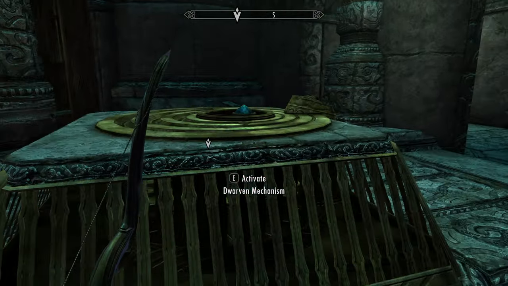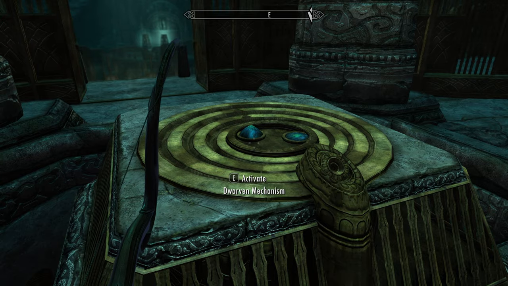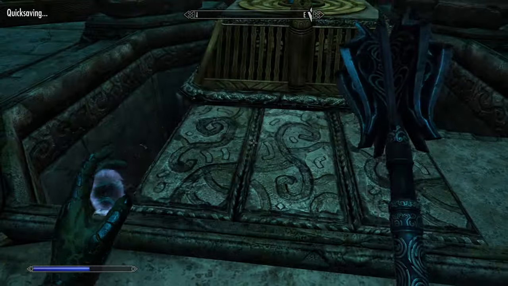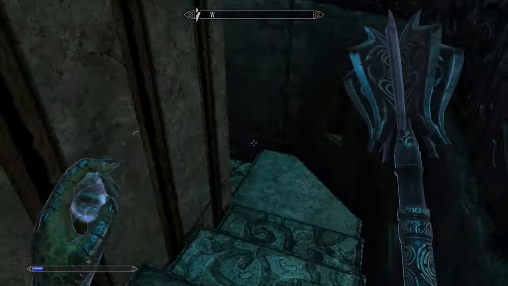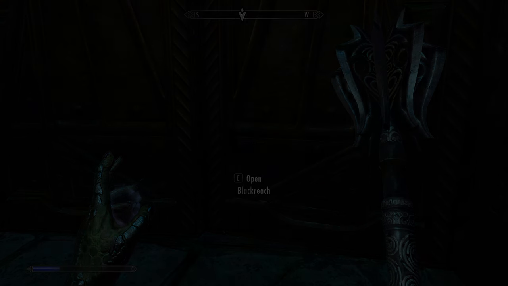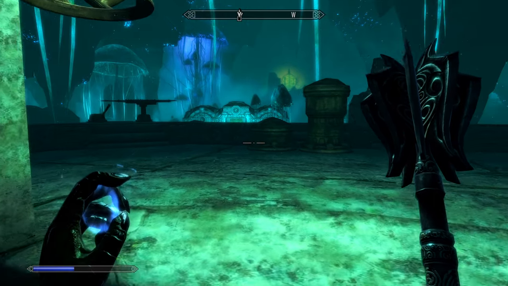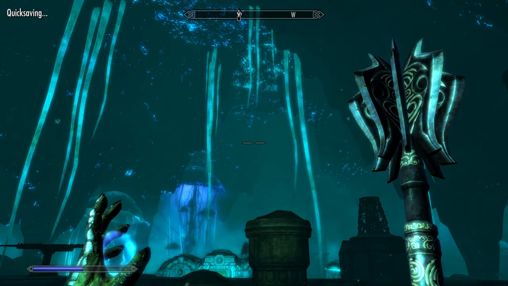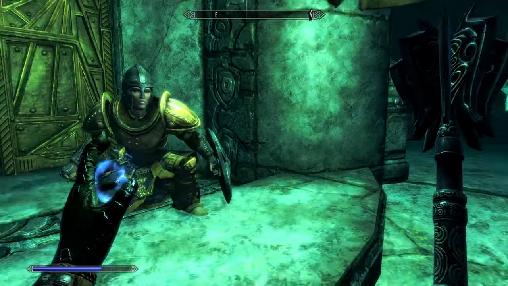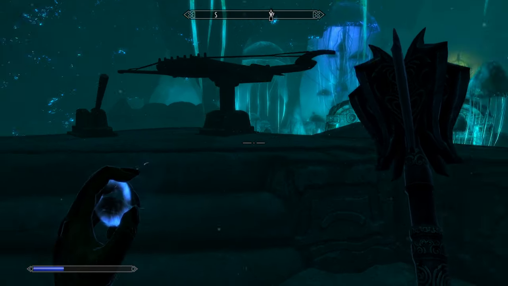Alright, yeah, let's go ahead and activate the Dwarven Mechanism. Oh, there we go. I didn't even realize it happening beneath my feet. Pretty cool, honestly. Way to make a door there. We've got Black Reach here, okay. Alright. This is one of the unique little places in Skyrim that you will find if you're doing the storyline, but probably a lot of people have not checked out yet.